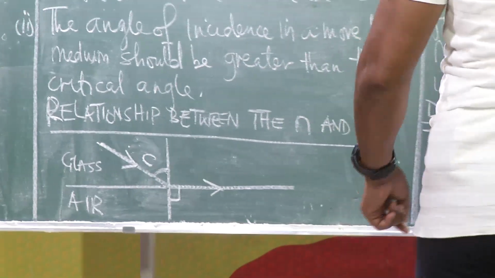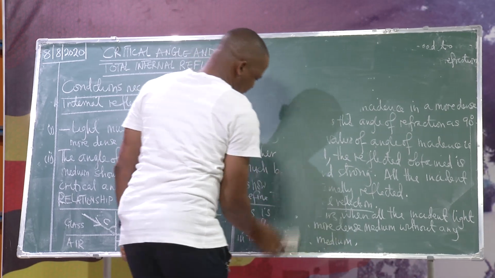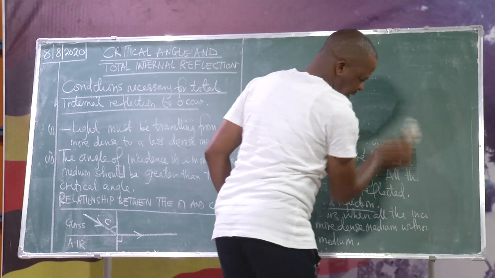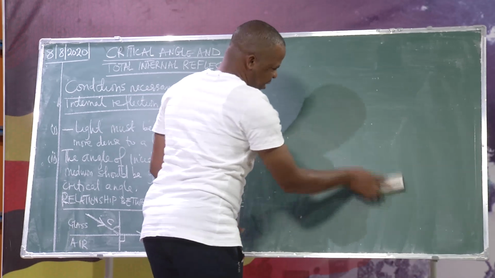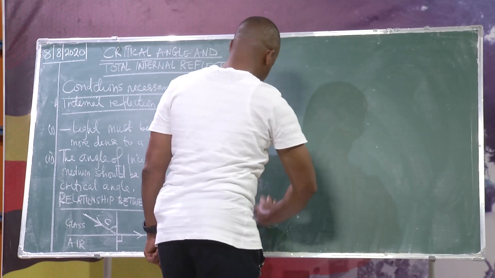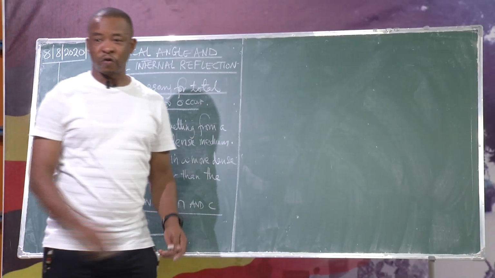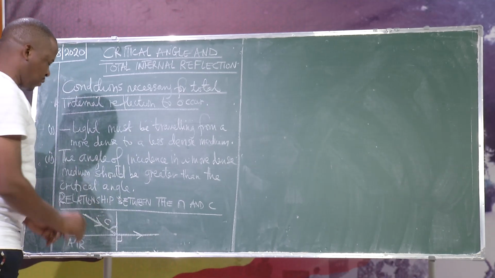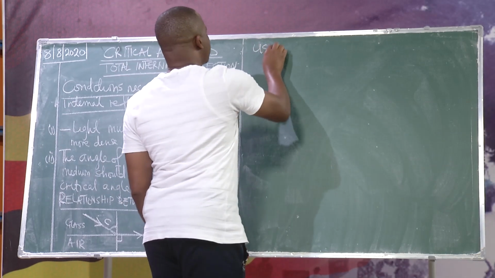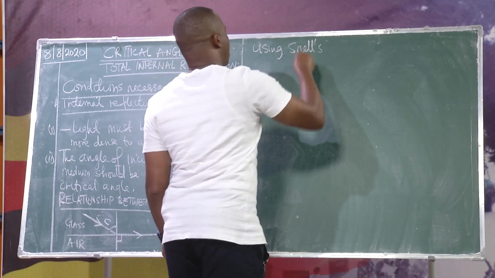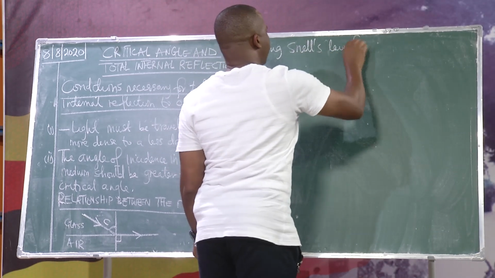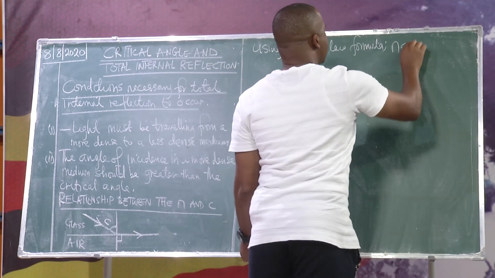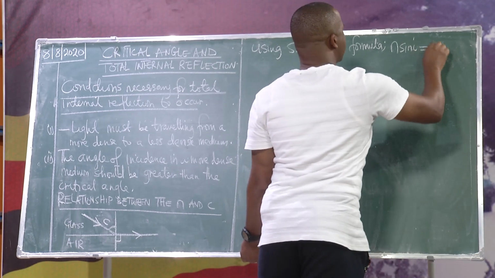That diagram is going to help us derive an expression that is very common again in exams, especially at high school. They can ask students to actually derive this expression. We are going to use the n sin I, which we call Snell's Law formula, which we wrote and proved here, that n sin I is constant.